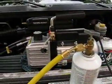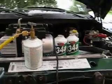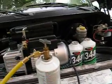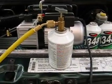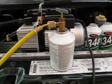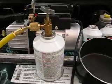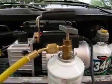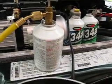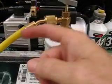Since this is a fully discharged system — actually with a vacuum on it — one trick I learned is: to increase the pressure of the can and push the Freon through faster, get hot tap water and fill up a little bowl. Then just take the can and dip it in and out of the hot water. That will increase the pressure of the can and push it harder through.